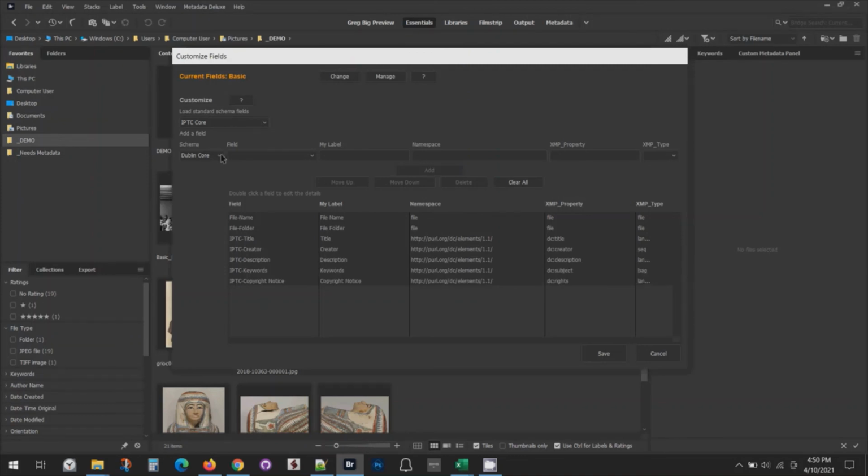Very quickly, one other thing you can do, if you want to do a custom field from a schema that isn't one of these, you want to do your own, like if you've developed your own XMP schema, you can do that by selecting Custom, put in your label, enter your namespace, your XMP property name, and the XMP type, which would be one of these. This is a little bit higher level, more sort of expert thing, but if you're familiar with XMP and you've already got custom fields you've defined locally, you can plug them in manually here and save them and then use them with that data. So that's all.